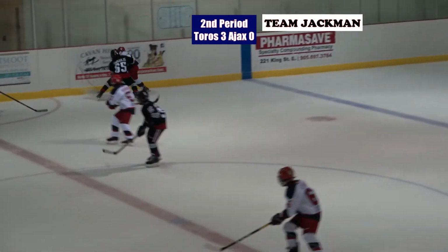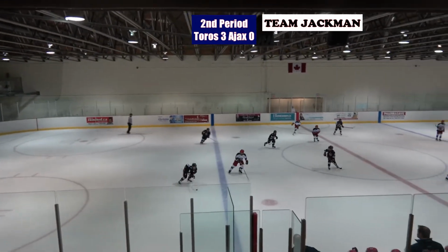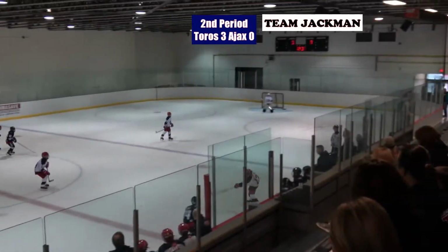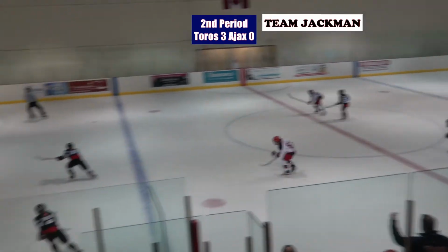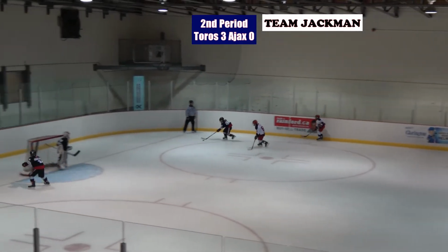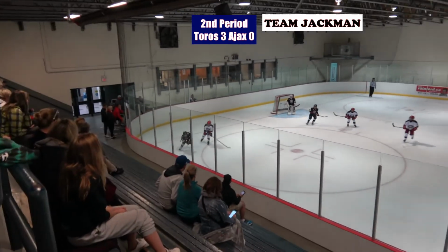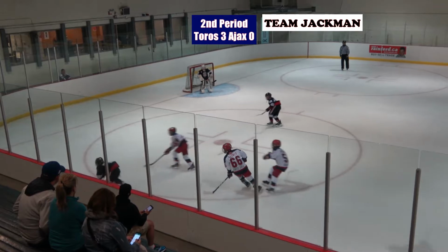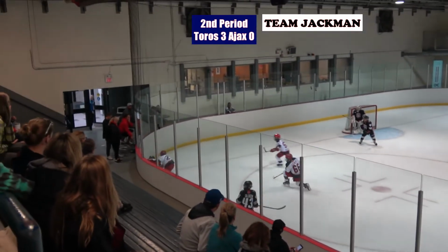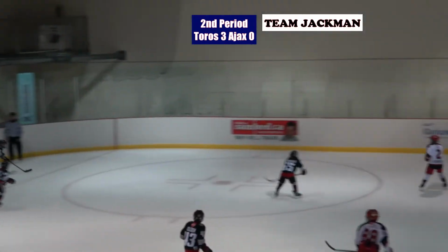First time they're really on their heels as Ajax put on their first little bit of pressure here in the second period. Hornblower with a lead pass. That gets knocked down by Sterling. Pressure on. Moves it back there for Hornblower. Hornblower gets the loose puck. He gets pressured on there by Legacy, along with Adam Baker trying to get that puck free.